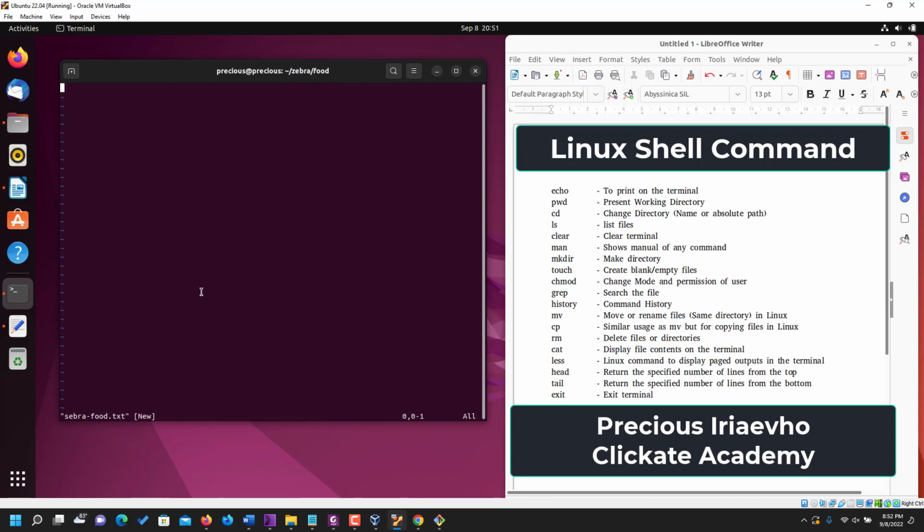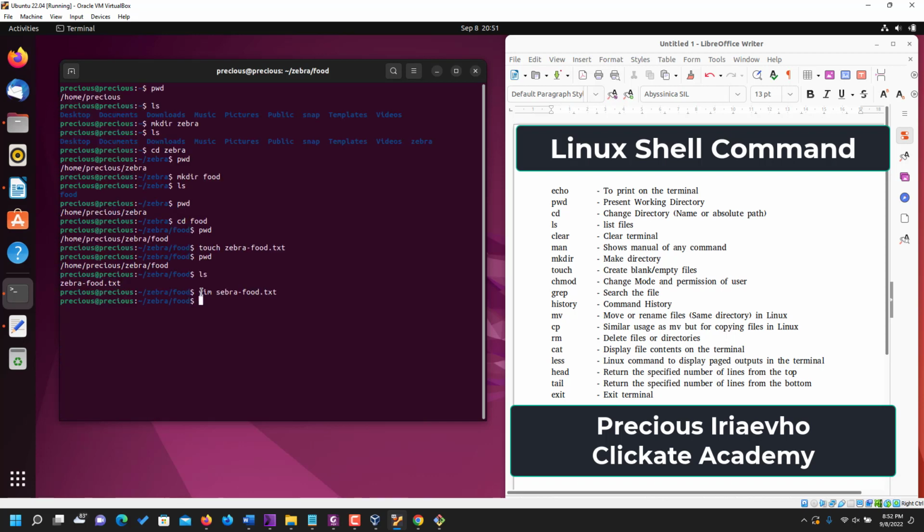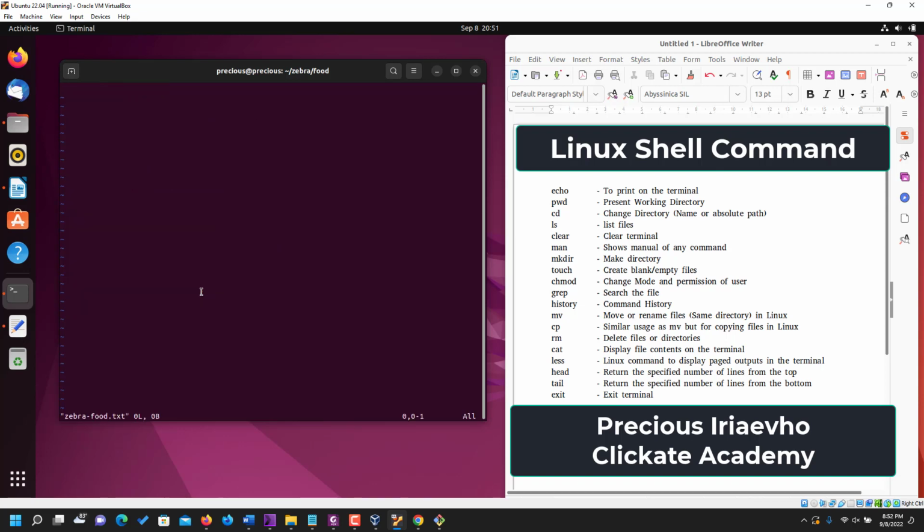And it has been opened. Oh, I think there's an error here. The file name was not properly typed. I misspelled zebra. So yes, that's our file.